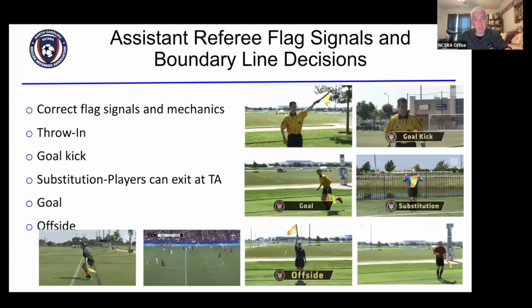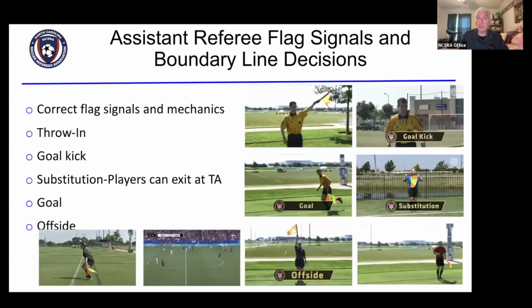How we call offside. We stop, we square to the field, meaning our hips are aligned with the field. You can use the line to even line up your toes if you need to. You want to make sure you're square to the field. That first part of the offside signal is the same signal we need to put up to get the referee's attention, because that's what we're doing here. Getting the referee's attention to stop the game. Up in the right hand. No waving. And then we wait.